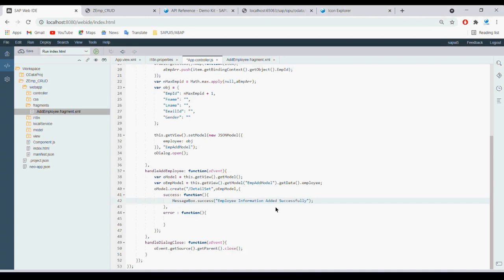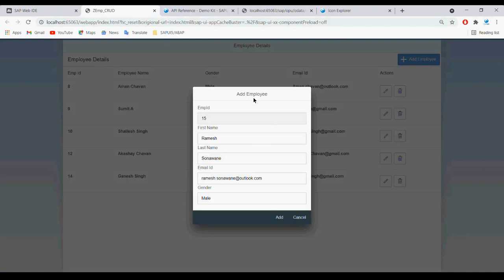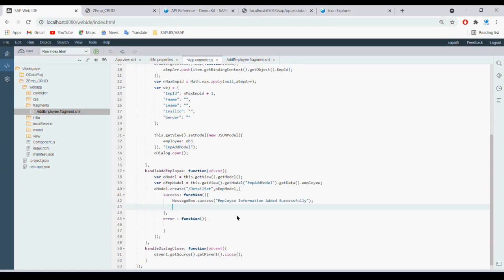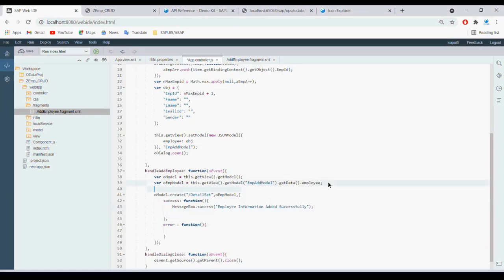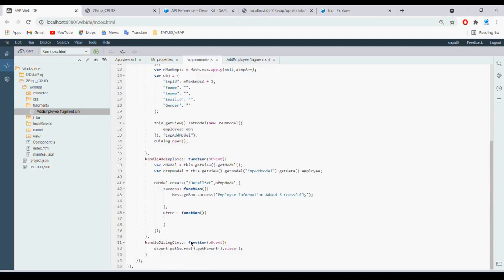This is the message which I will display, and after that I'll make sure that this pop-up is closed. Once the user clicks on add, if the record is getting added properly, then on success only I'll close this dialog box. So this is our dialog box. I'll copy it and write oDialog.close.